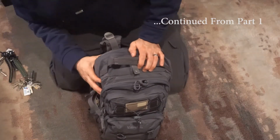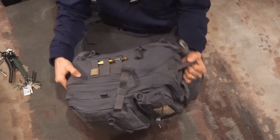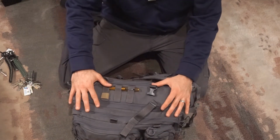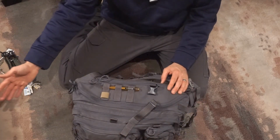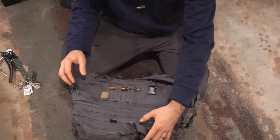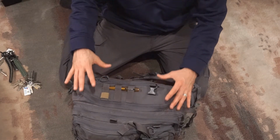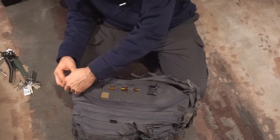Now continuing on to the inside of this bag, one of the things that I did was I wanted to be able to display all of my items without fully opening the bag. This particular bag is a clamshell design. It does allow for the bag to be opened entirely, and for me, I wanted this to be a little less open, a little more concealed, and hold a slightly different shape and size of things than the clamshell was ideal for. So let me show you what I have going on here.